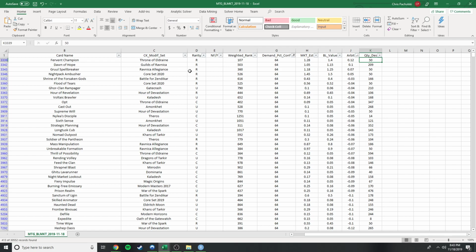But in this instance, we're just trying to get a feel for the market to see if we invest, if I were to recommend somebody to buy a brick of cards, and by brick I mean buy 25 plus copies of a card, as of today, because rare here, I don't see any mythics in the top of this list, I would say as of today, Fervent Champion would be the safest card to spec on based off of buy list backing, current price, my degree of confidence against the entire MTG singles market selling, and the best selling list. I mean, that's a lot of factors going for it.